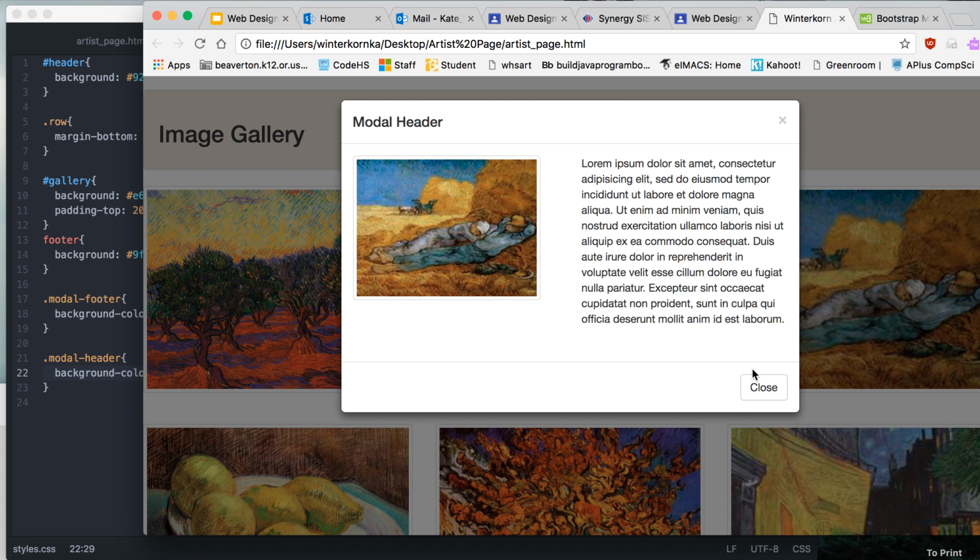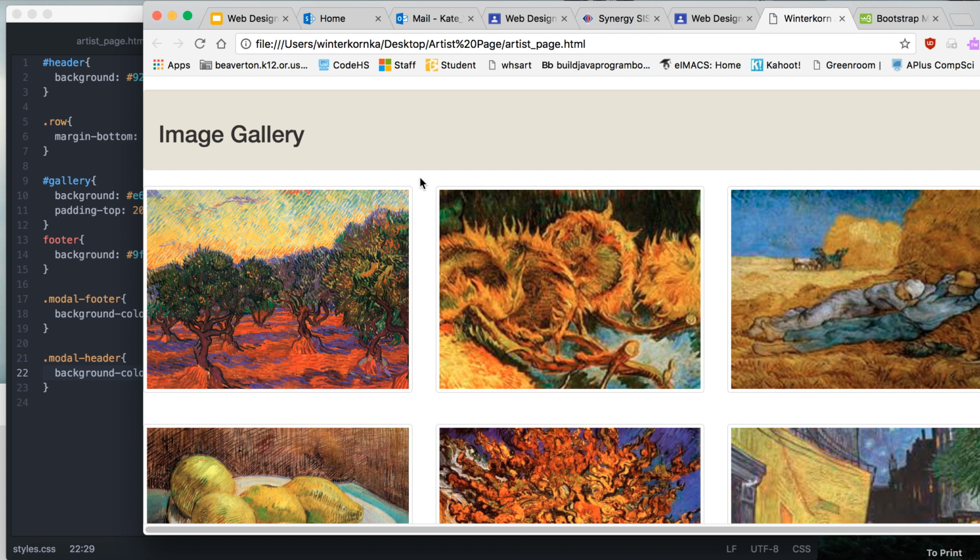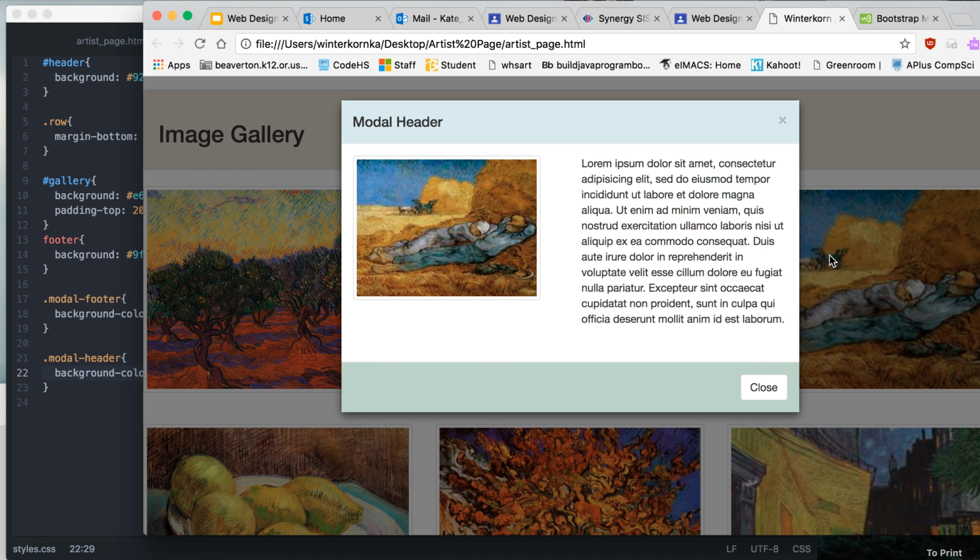All right, let's see. Cool. And now I've got a color scheme.